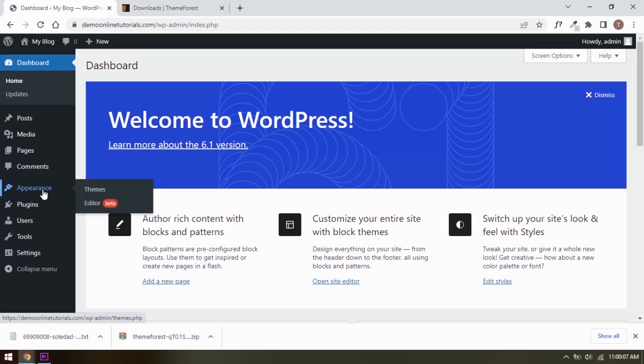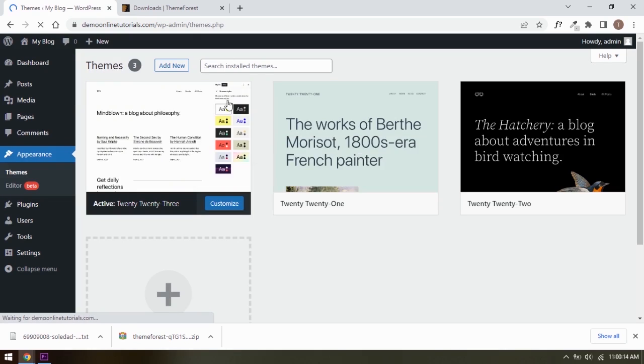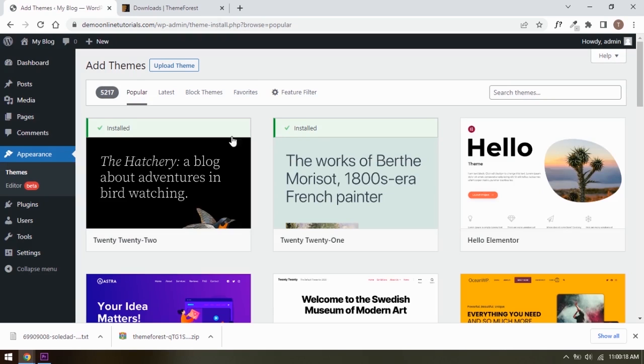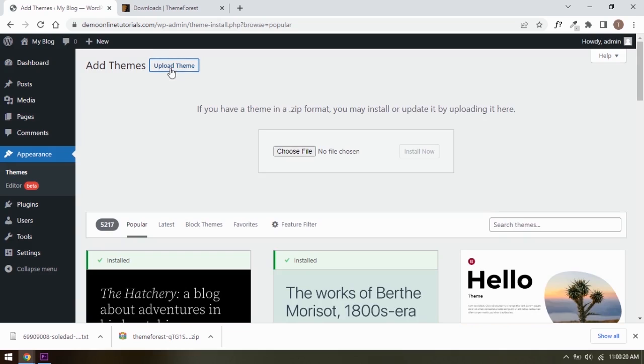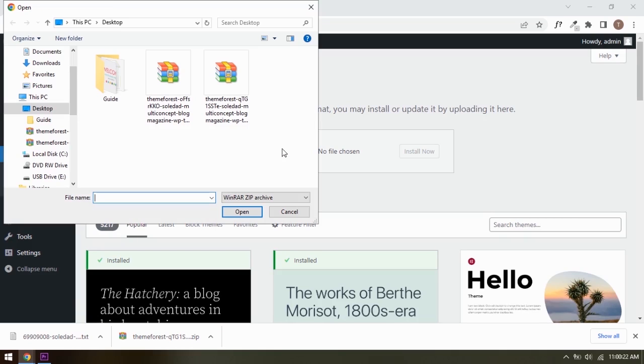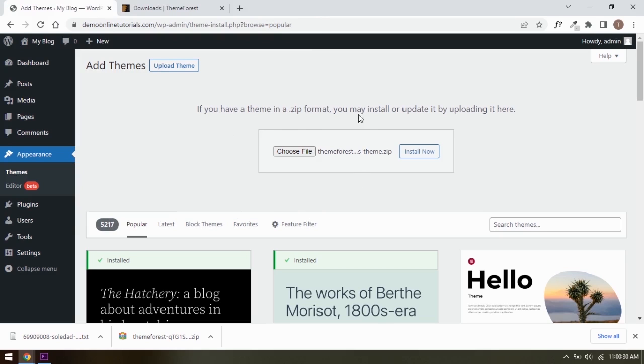We go to Appearance, Themes, and we click on Add New. After that we click on Upload Theme and choose file. We choose the file that we just downloaded, and click install now.